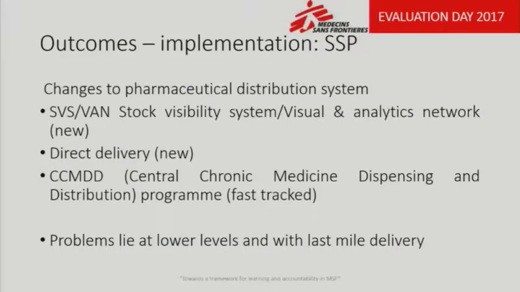And what has not really happened, and that's the point I'm going to make at the end, is that there are still significant problems lying at the lower levels and with last mile delivery. So even though some of these systems have changed and the mindset has changed at the national department level, it's changed some, but not all, at what happens down at the bottom.